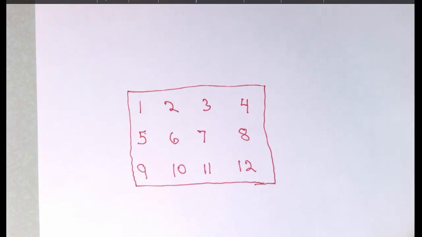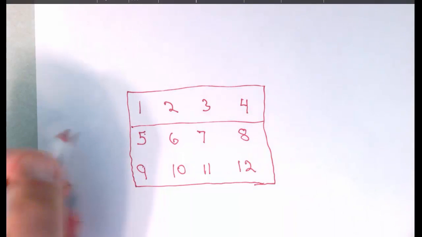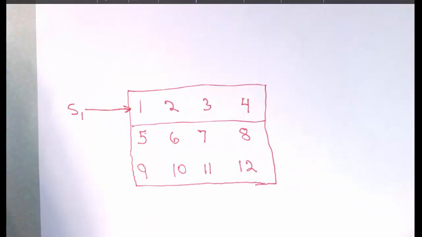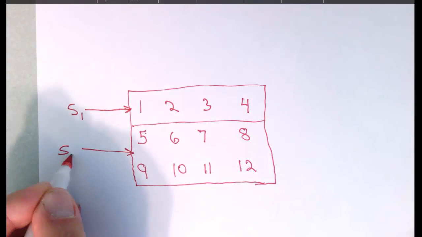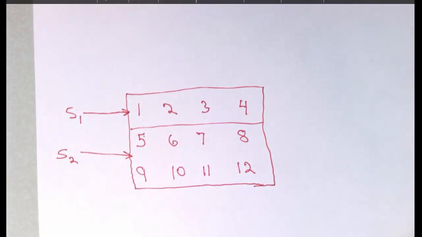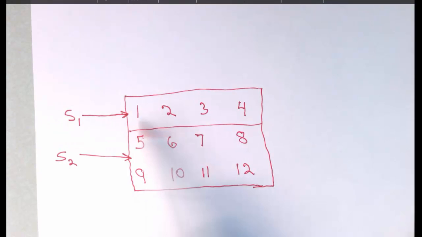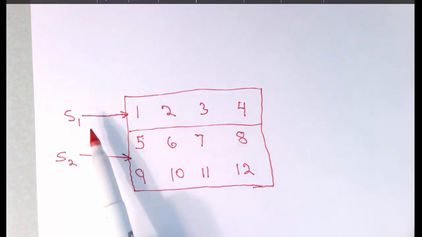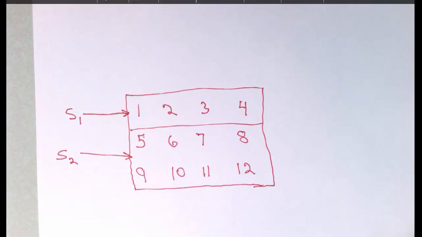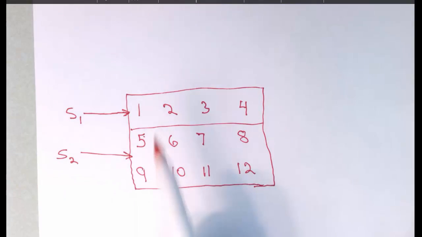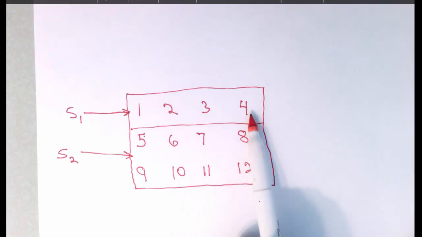The reasoning gets more complex if I subdivide the set. Suppose the integers on the first row form subset S1, and everything below forms subset S2. Now I have a partitioning and an equivalence relation. For instance, 1 and 4 are equivalent because they belong to S1, and 10 and 7 are equivalent because they belong to S2. Reflexivity holds since everything is equivalent to itself; symmetry holds since if A is related to B then B is related to A; and transitivity holds — if 1 is related to 3 and 3 is related to 4, then 1 and 4 are related, meaning they're in the same subset.